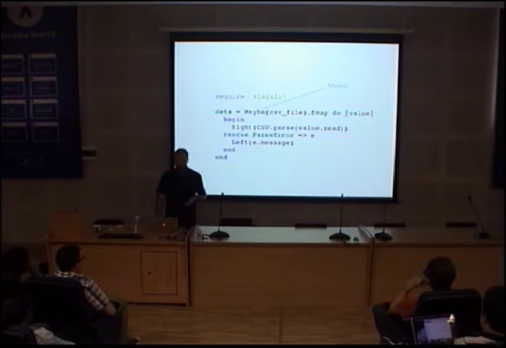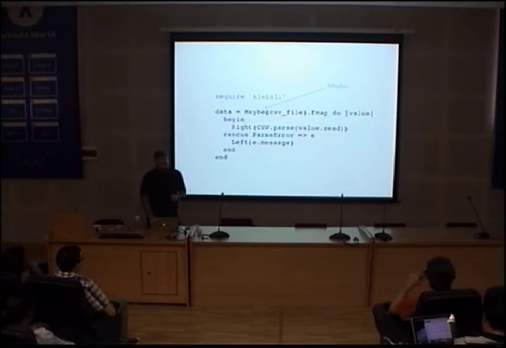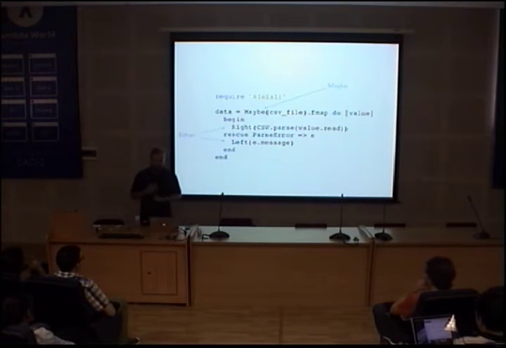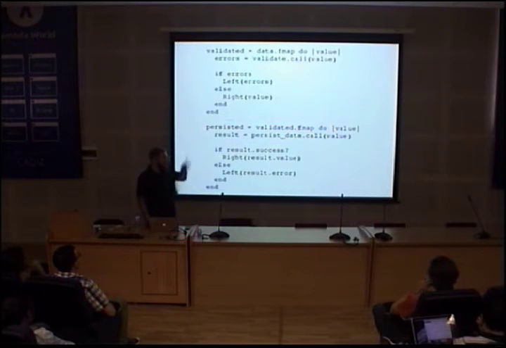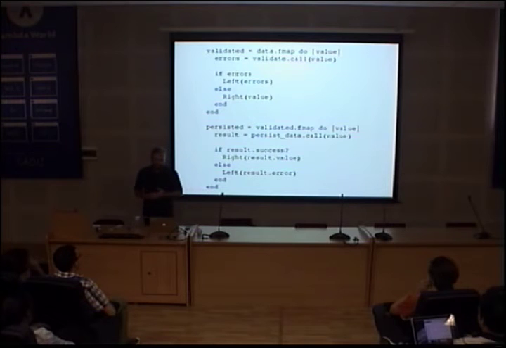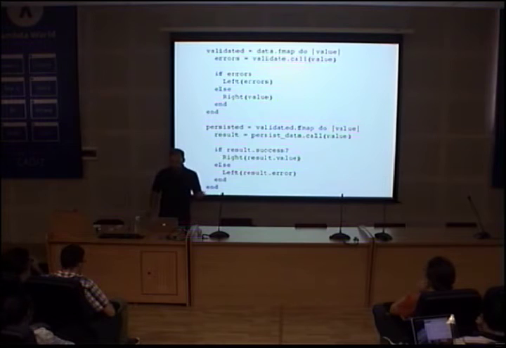So being able to explicitly say that, okay, this can be a nil, but it also can be a real thing, is actually really helpful. You're just more explicit about things. And in this example, I also use either, which is implemented using right and left. So right is for success and left is for failure. And I found this to be really useful. Then you can do more things with it using exactly the same kind of code. So what's nice about it is that I managed to finally remove a lot of conditional logic and use the very same interface to deal with things that can either fail or return some success.